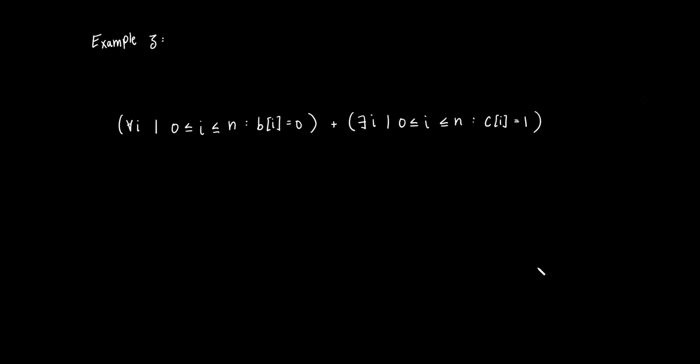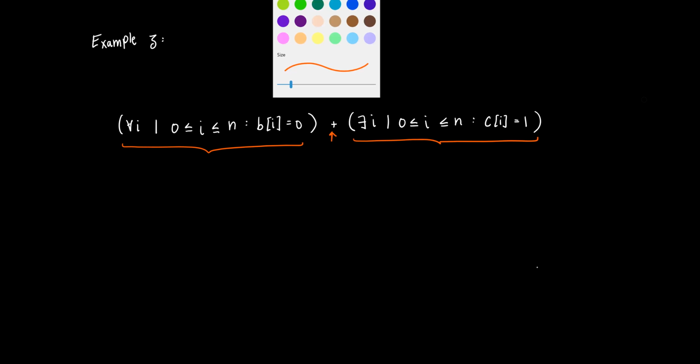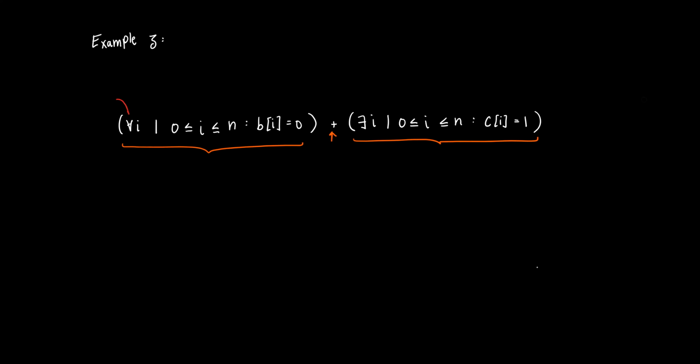All right, so let's take a look at a bit more of a complicated example here. In here, we actually have two separate quantifications. This right here is our first quantification, and we're adding it on to this over here, which is our second quantification. As you can see, we have two different quantifiers. Over here, we have the universal quantifier, and over here, we have the existential quantifier. So we can get started on breaking down these quantifications.